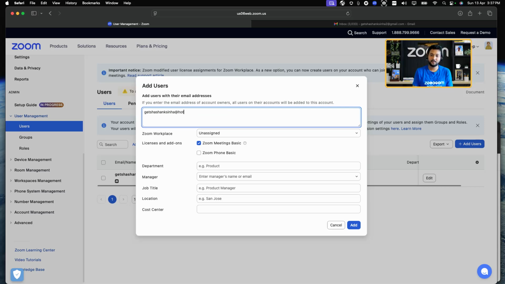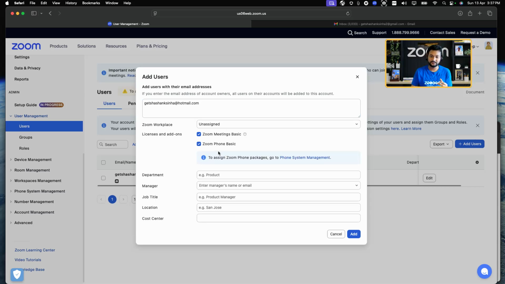Now, if the other account has never signed up for Zoom, it will get an invitation that you are inviting a user, and they'll do a first time setup, put in their own passwords, and then they will be incorporated into your master account, right? So you do not set passwords for your employees. They have to do it themselves for the first time invitation. As part of this demo, this account already has a Zoom account, so it will get a different UI. It will be asked to consolidate the current account into this account. So we'll see how that goes.